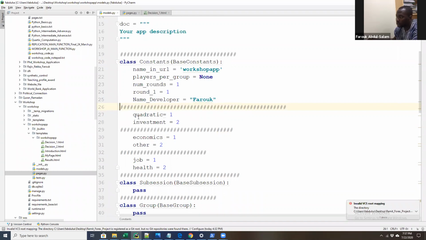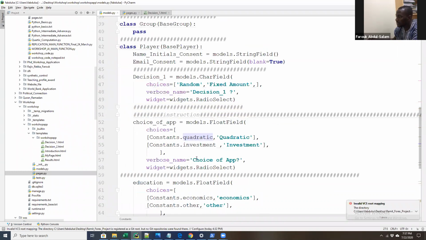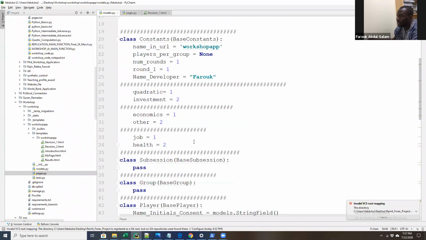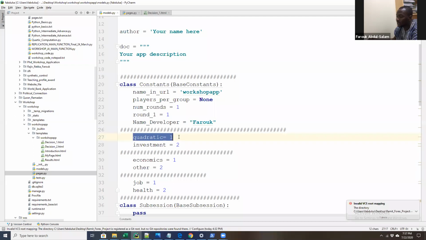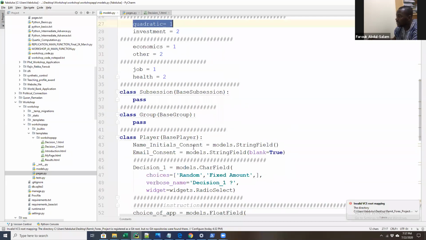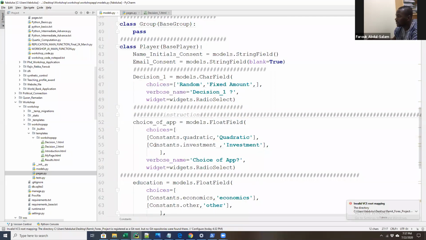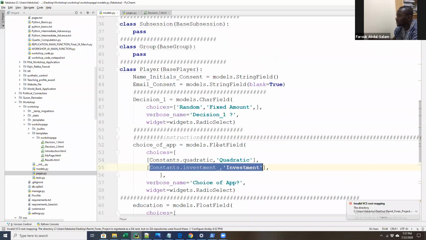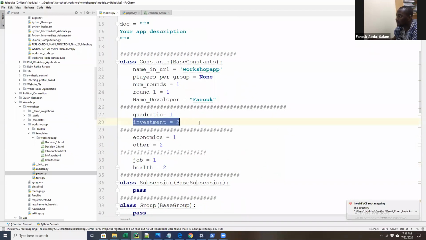So when the individual chooses quadratic as the app he's interested in using, I'll assign a constant of 1. If he chooses investment as the decision to make next, then I'll assign investment equals 2. You can choose any number at all, it doesn't matter.